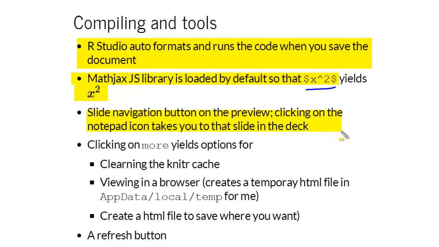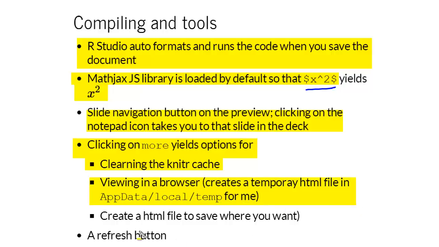There's slide navigation in the preview that you can use to advance the slide. You don't get a lot of the nice HTML5 kind of effects in the preview pane. You have to view it in the browser, but the notepad icon will take you to that slide in the slide deck. So clicking on More yields options for, again, clearing the knitter cache, viewing in a browser.